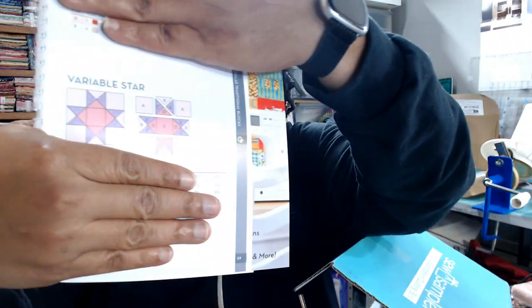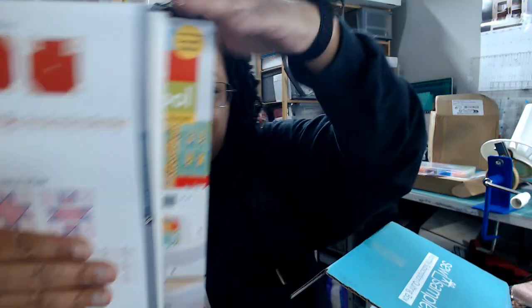So like here, the variable star block, if you want to make this block, they give you the cutting instructions to make various sizes. If you want to make a 3-inch block, a 6-inch, 9-inch, 12-inch, or 15-inch block, it tells you what to cut and how many squares. I generally follow patterns, and I don't just say, I want to make a snowball quilt, and let me just make a bunch of snowballs, and let me use this book to see what I need to cut. I just don't work that way. I know a lot of people do, but I just don't. So I'm not sure how much use I'll get out of this.